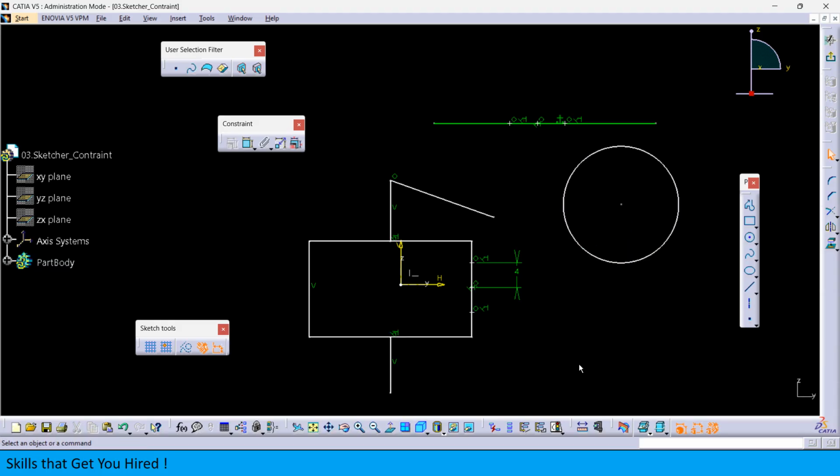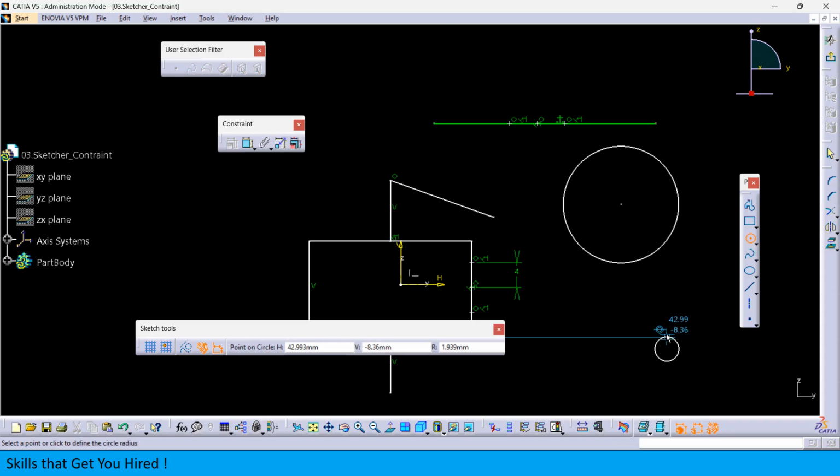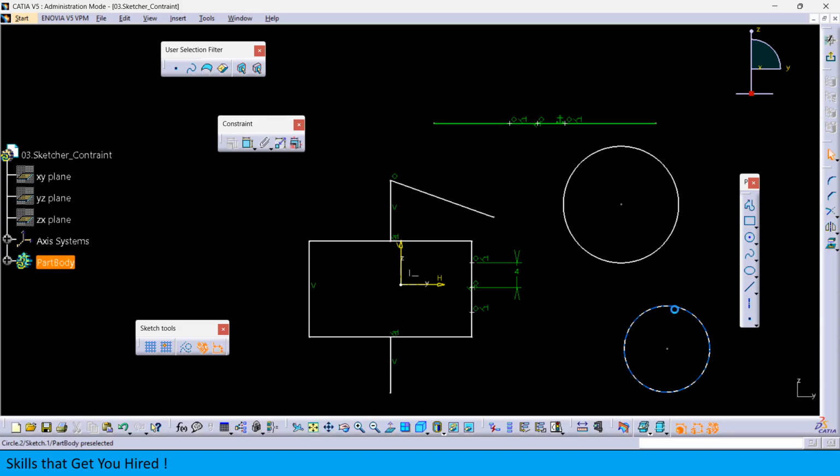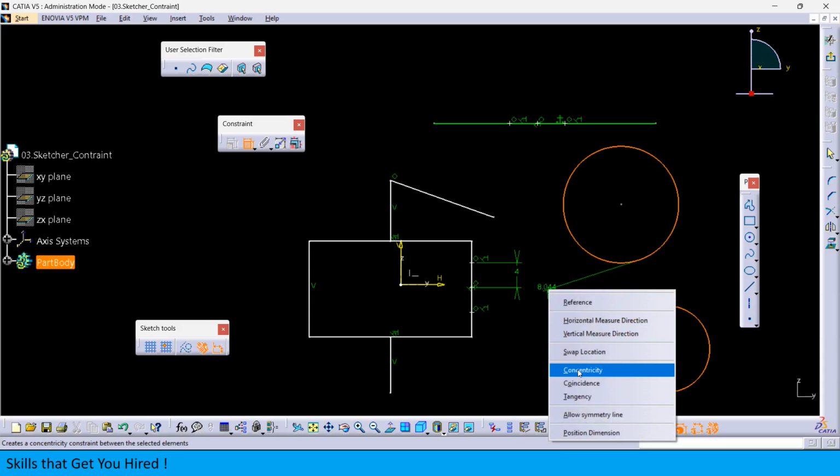So select this arc. Now create another circle, press shift key and then draw the circle. Now between these two circles I need to make a concentric relation. So select this constraint, first circle, then second circle, then right click here, you will find the option concentricity.